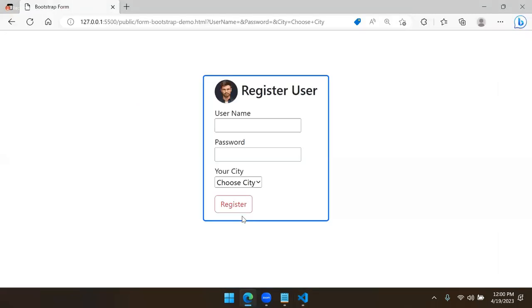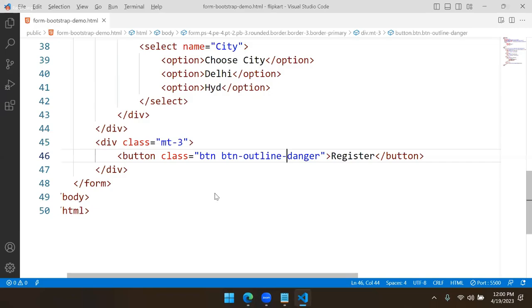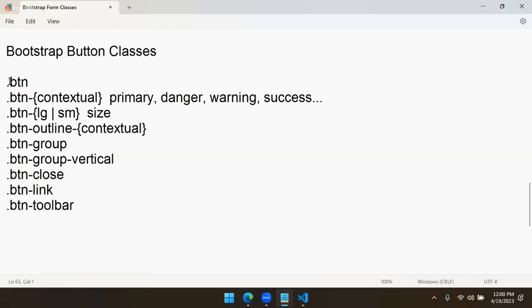Then it is different. You see mouse over like this. Ordinary buttons, outlined buttons, you will have different buttons. That is btn contextual, btn-outline, and large and small size buttons.